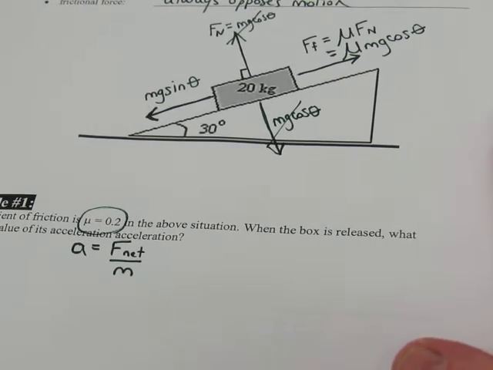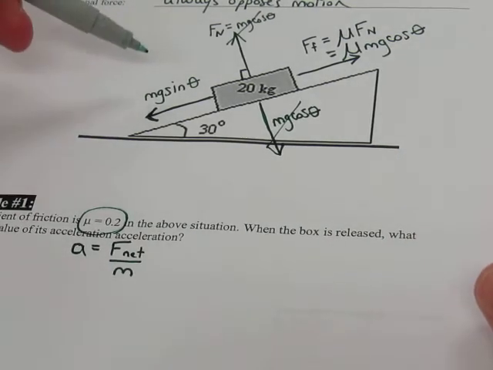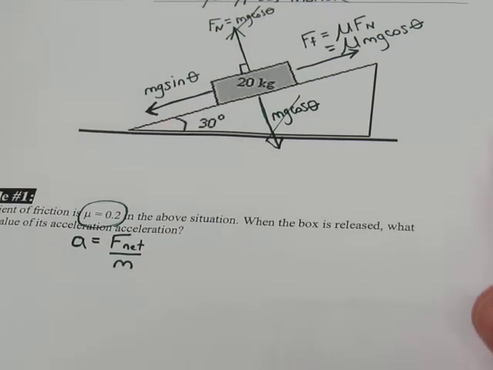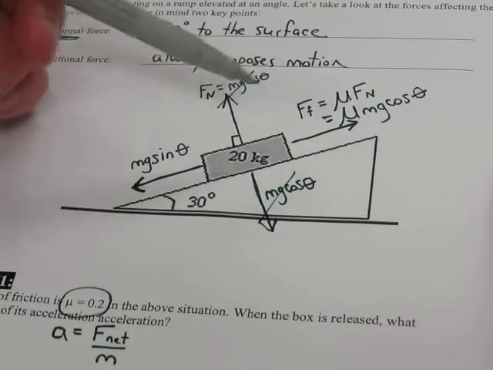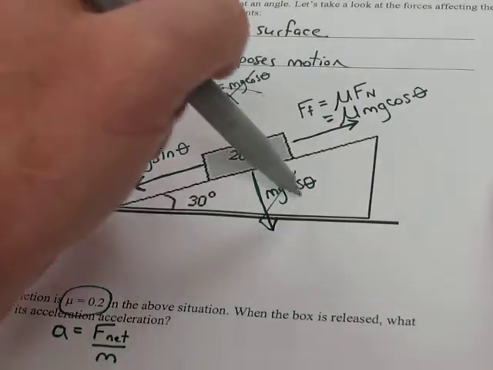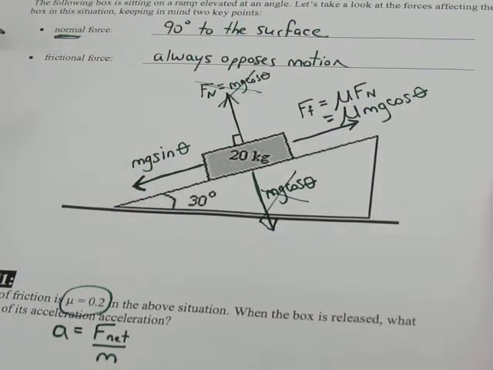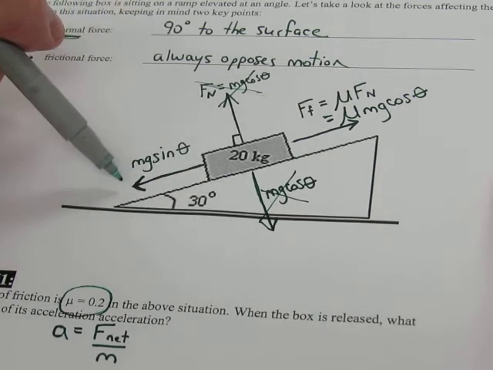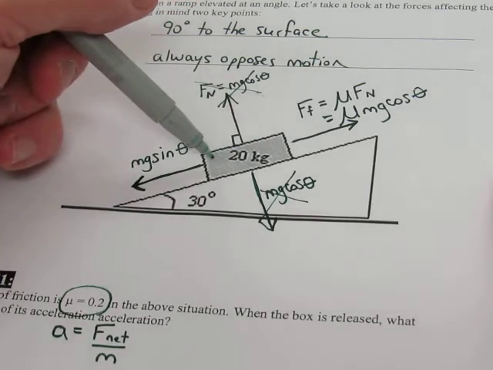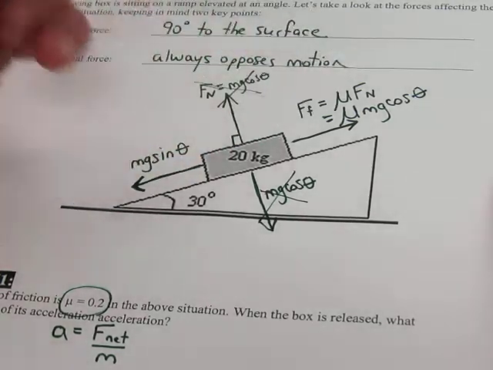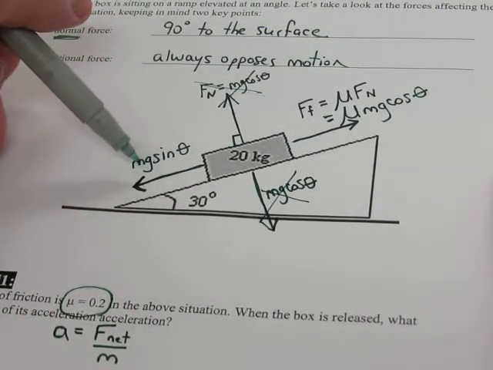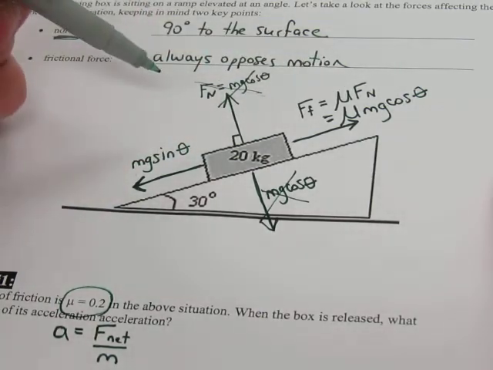And that's it. However, no matter what question you're doing or what physics you're doing or what unit you're in, net force is always found differently. And it's the net force on a ramp that's going to be new. So on this question, again, these two forces cancel out and we don't need to worry about them. There's two forces that are going to comprise the net force. There's a force of gravity down the ramp, and we assume that's the positive direction in this question, because the 20 kilogram mass is definitely going to slide down. It's not magically going to slide up the ramp. We let it go, it's going to slide down. So we'll use this as the positive value, and friction is going to hold it back to some degree.